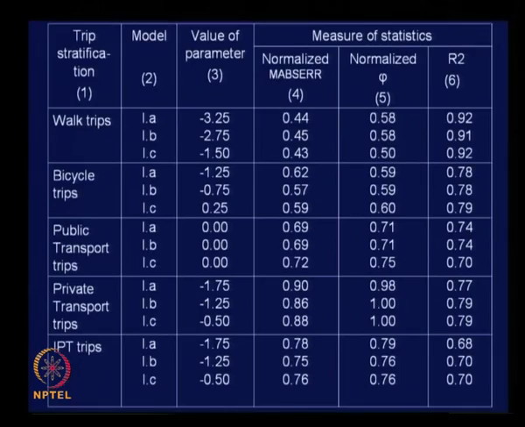This is mainly because at the time of the study the bus fare was highly subsidized. Even for economically weaker section it was throwaway money for travel by bus. It was quite cheap in that particular city. So people did not mind using bus for any trip, any distance. And when you do the analysis, when the situation is like that, you end up with values like 0. Even if you go up to say 10 decimal places, you may get some numbers. When I round it off to 3 or 2 decimal places, we end up with only 0, right. So that is how we are getting 0 for public transit in this particular case.